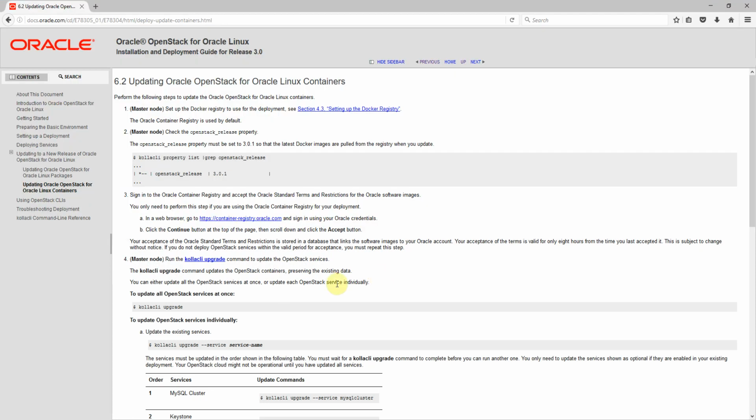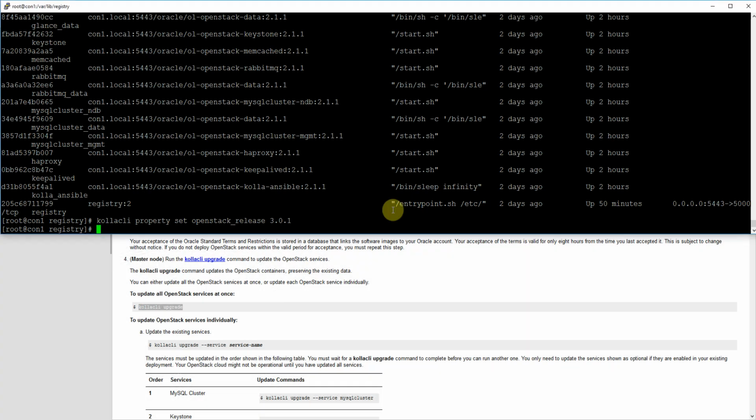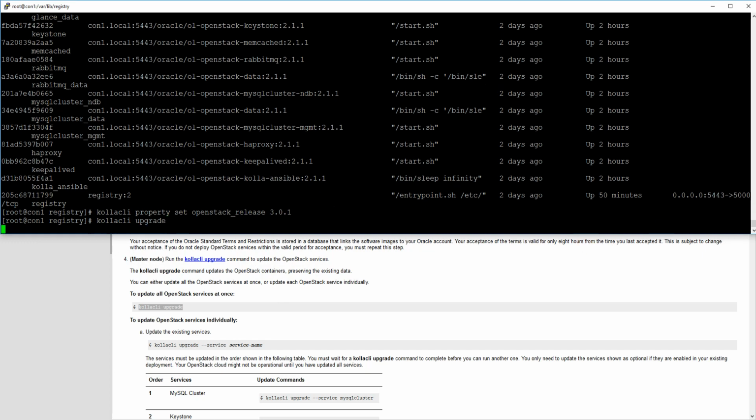And lastly, we will proceed to update all the containers to our 3.0.1 version. This command will take a bit of time, so I'll make a short break and we'll continue after the containers have been upgraded.